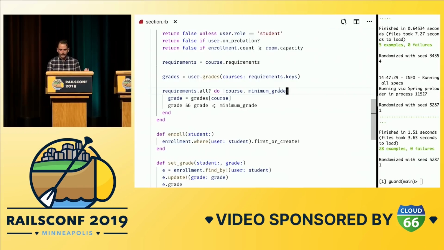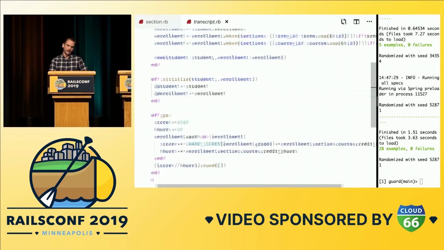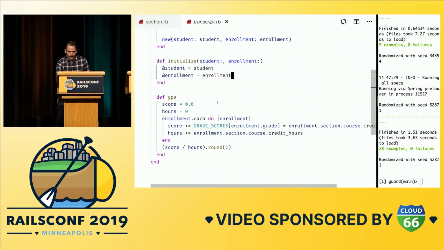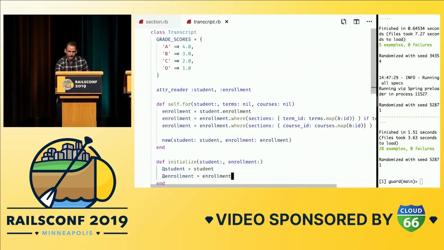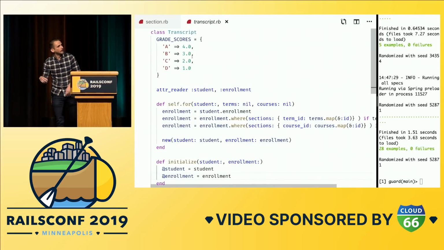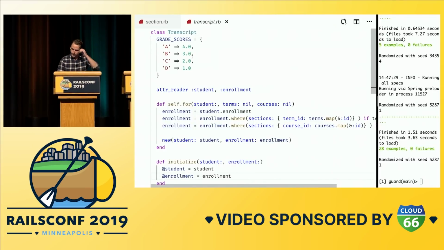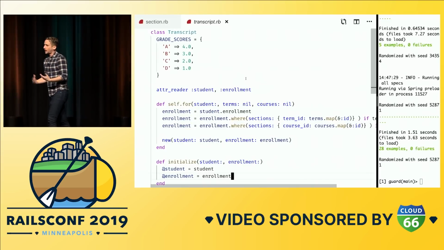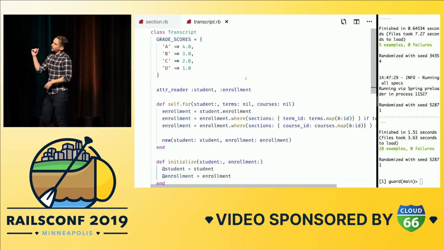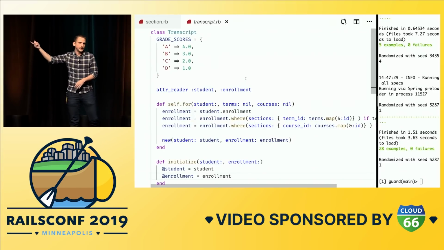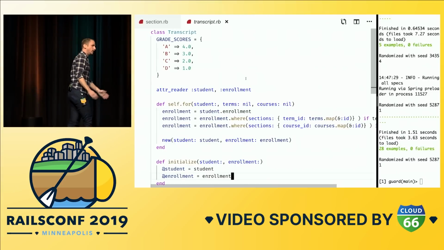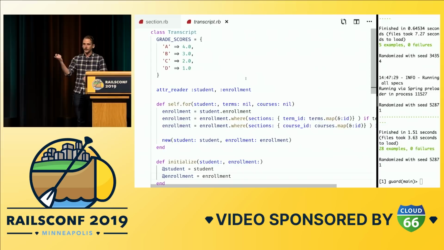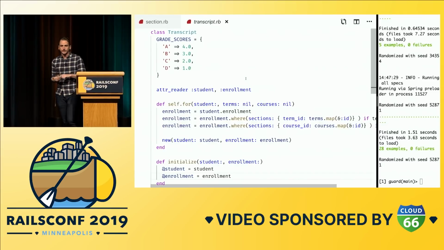OK, so one of the other things this app does is we have transcripts. A transcript is largely responsible for computing a student's GPA. It does that by pulling their enrollment grades, looking up the appropriate scores for them, and doing some other stuff that's not terribly interesting or important. You can see right here that right now our system works fine, but it only understands whole letter grades, right? A, B, C, and D. So that's fine until it isn't. But let's say we have a new requirement. We would like our app to support plus-minus grades.